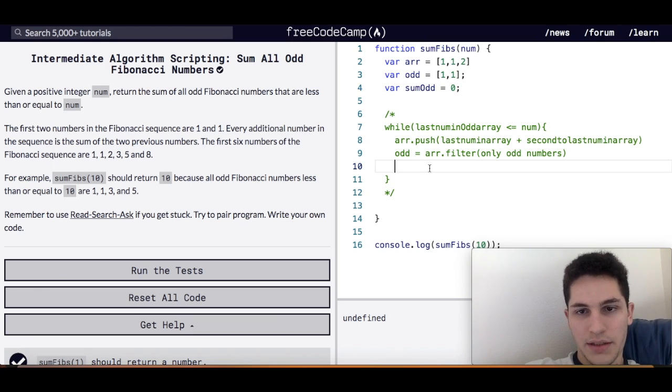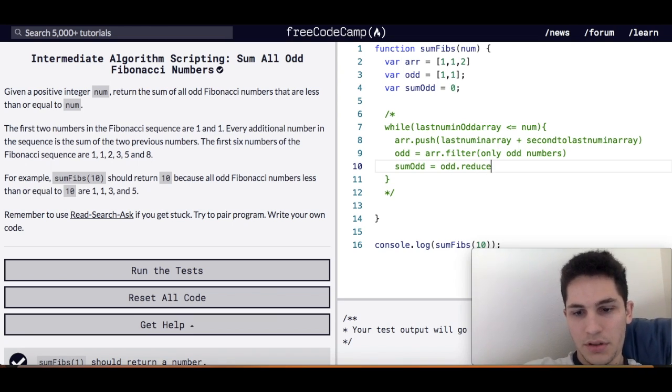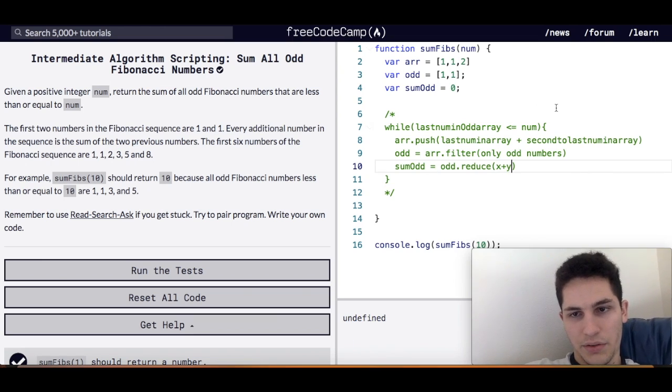But what we need to do is set sum odd equal to odd dot reduce, x plus y. So it's going to add up all the numbers in our odd array, so we get the total.